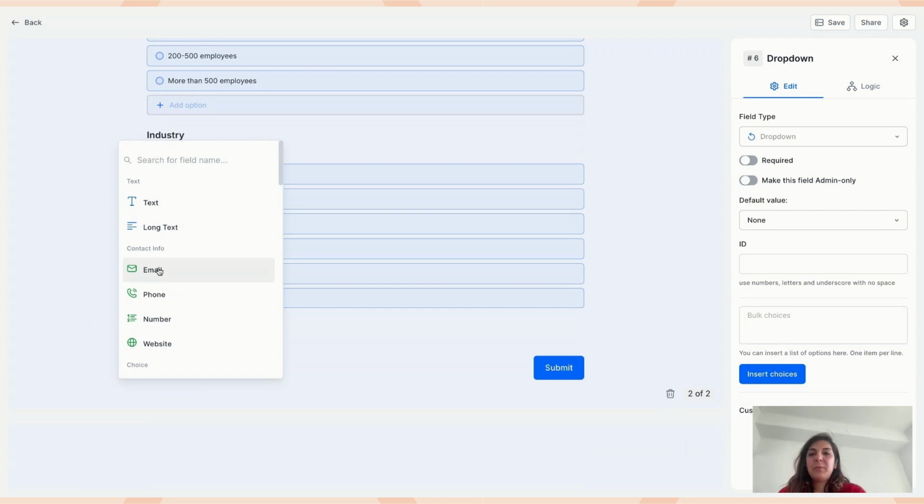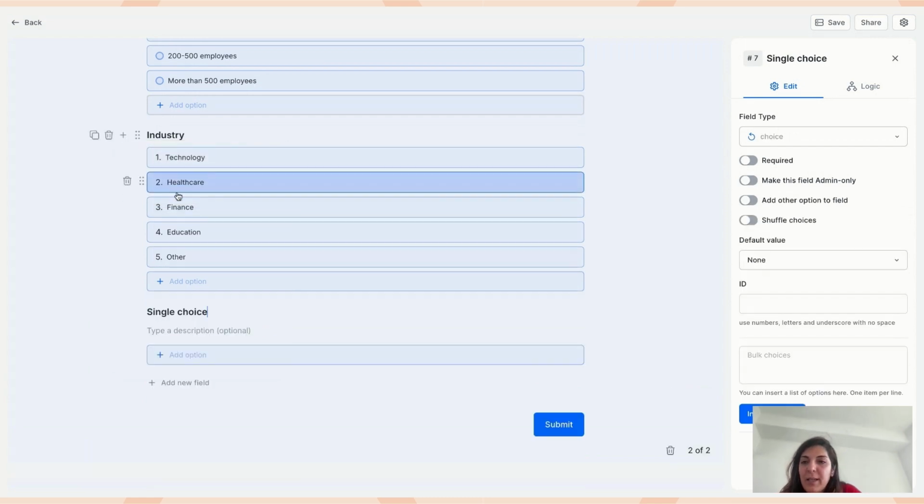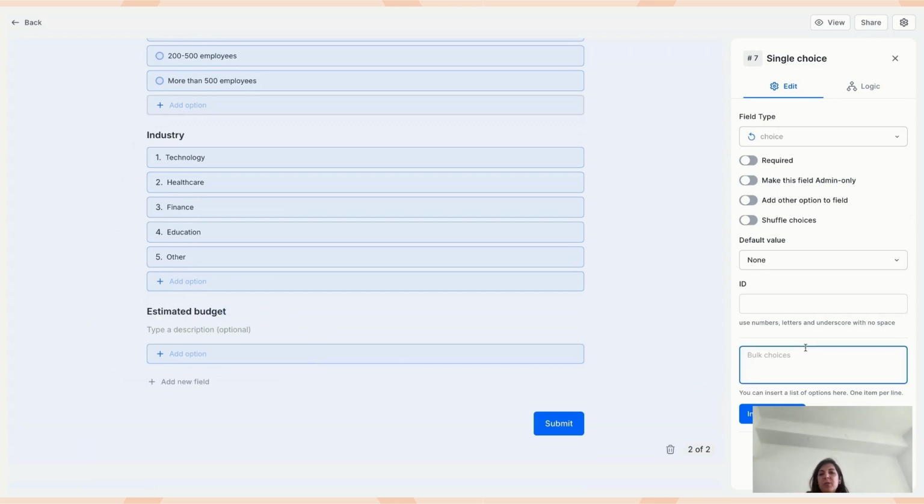Maybe it would be good to have it as a single choice again, so they can find it easily and select the option. So for the estimated budget, it means when you're contacting us as an agency and you want us to build something for you, you have a project. So you might have an opinion about the budget you have. So this is the use case I'm covering now. You can customize the questions however you want. I just want to show you how things could work.